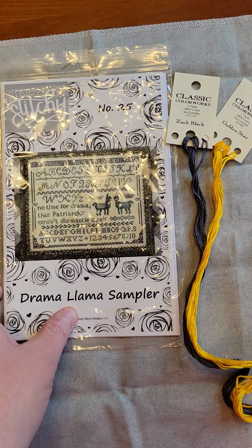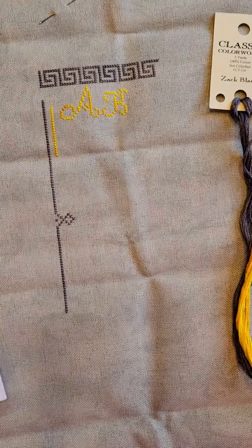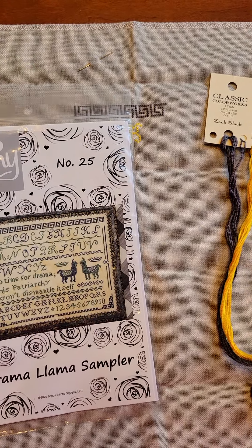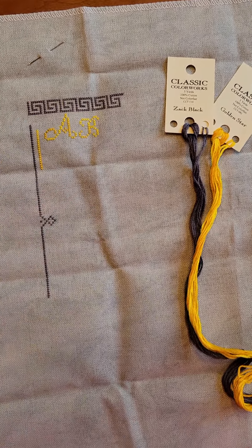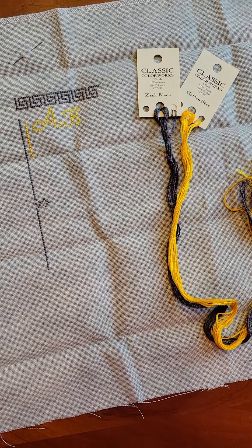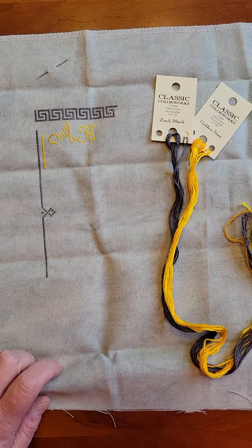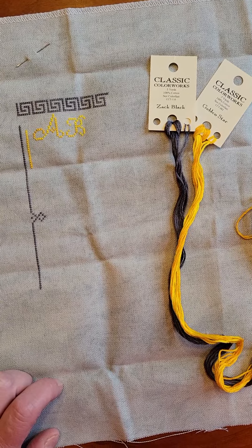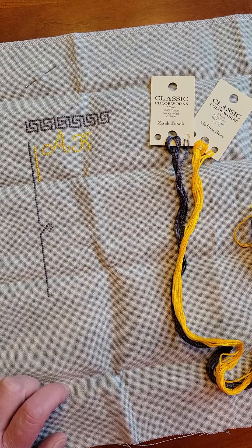Let's see where I am starting at. I think I only worked on this the one day last year. Ta-da, there's my start — not very far, but I'll get some more work on it. I love stitching letters, and this border up here is really great to stitch. I'll get some more work in on Drama Llama today, and then I'll be back tomorrow to show you where I got on this and what tomorrow's whip is — which I totally don't remember. It'll be a surprise to me tomorrow as well when I look at my schedule and pull it out. Hope everyone's having a great start to the week, and I will see you back here tomorrow. Bye!